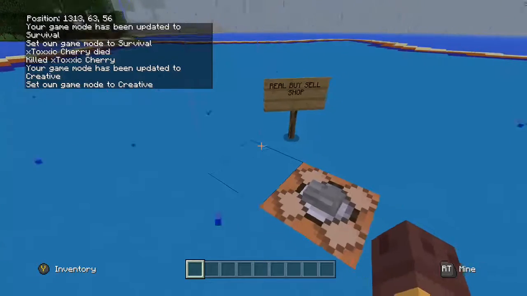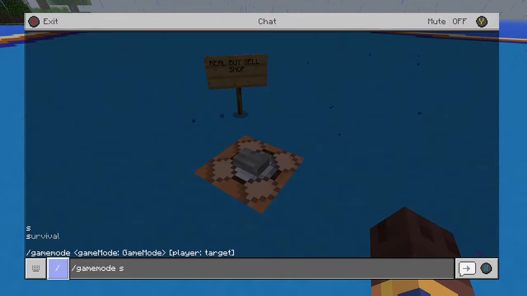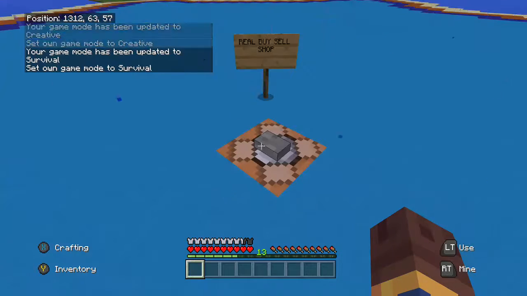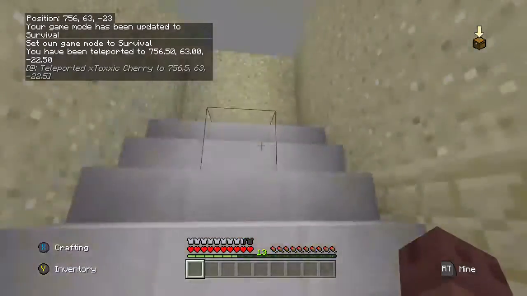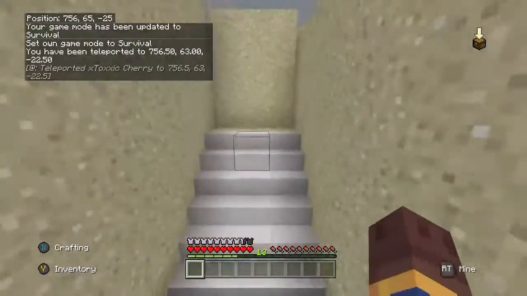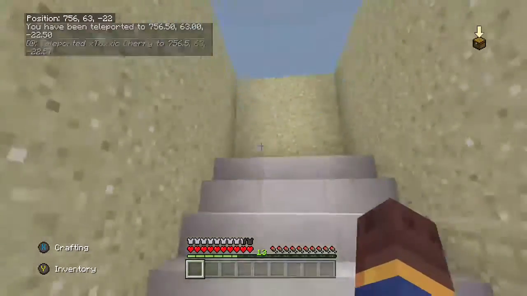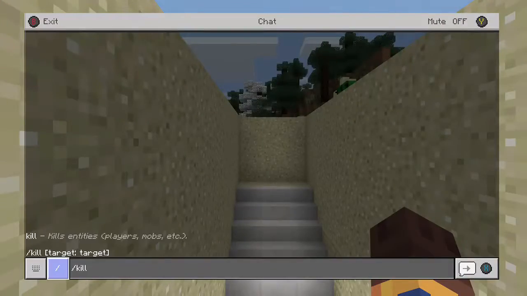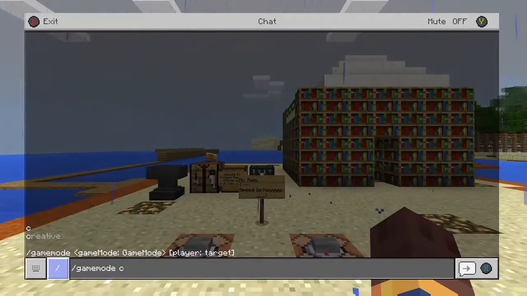then to this block. Of course, you guys won't have to do the game mode S, creative and all that. And then they'll go here, which is my real buy slash sell shop. So they'll go to my real buy slash sell shop. And let me just kill myself quickly, which is something people say every day, totally.